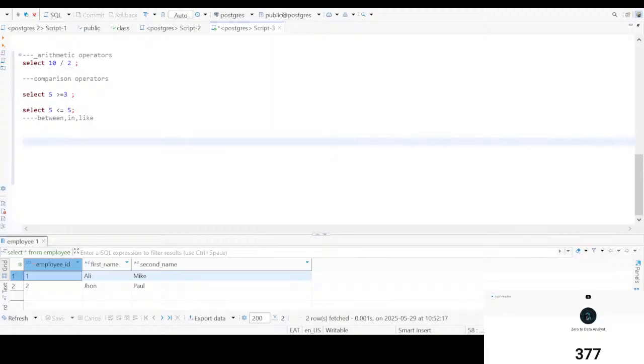Between is used for, it is inclusive, okay, between two values. So we use it between two values. We have value 1 and value 2, okay. All right, so now let's try that. Select. Let's just do, for the sake of saving time, all from employee.